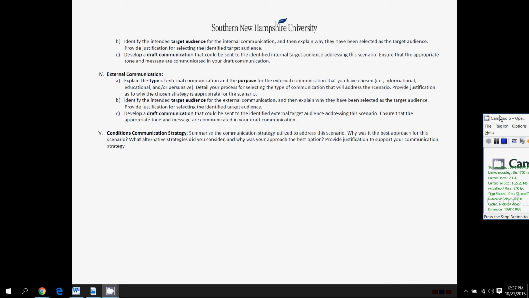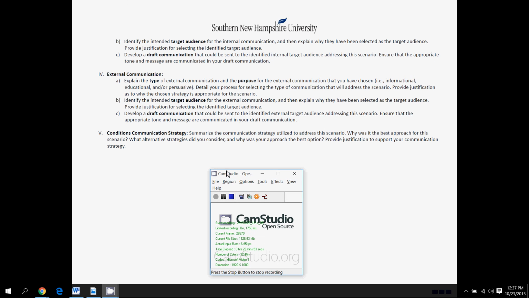By the way, I was using Cam Studio. I needed a software program to do this. Sometimes for purposes like this, where assignments are unclear in their instructions, or maybe there's a technical problem in a classroom, like how do I get to this particular place in the course room in Blackboard, I need this kind of technology. I went and searched and I found this one, which is called Cam Studio. It is open source, which also means freeware. That means that it's open and available to anyone.